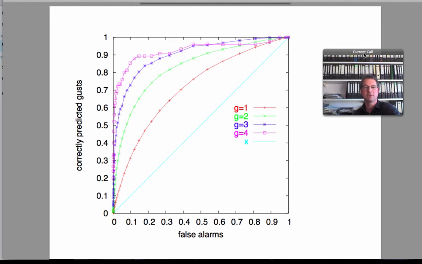If we are extremely conservative we would never make an alarm and therefore have no hits. The usefulness of the prediction scheme depends on how much faster the hit rate increases when we start to tune up the sensitivity than the false alarm rate increases.